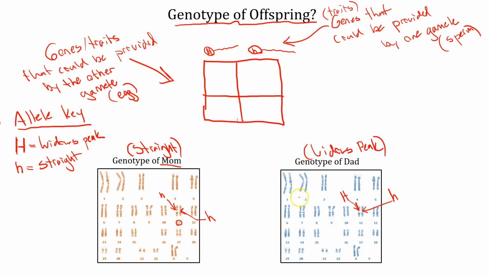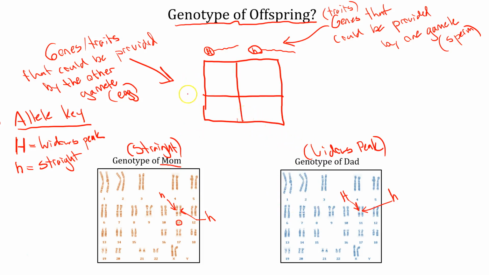And so you can start to see that when that's the case for every homologous pair, there's really an infinite number of variations that one sperm could be. You could have one sperm that has this one, this one, this one, this one, but then maybe this one over here for chromosome number 6, and the rest of them have this one here, and so on and so forth. You get the idea that there are a lot of different combinations.